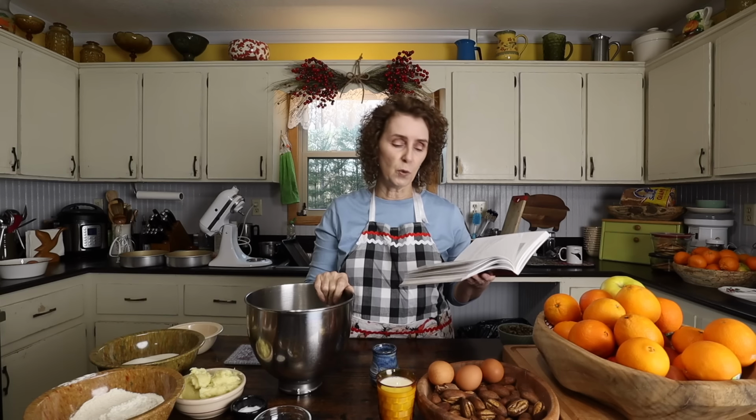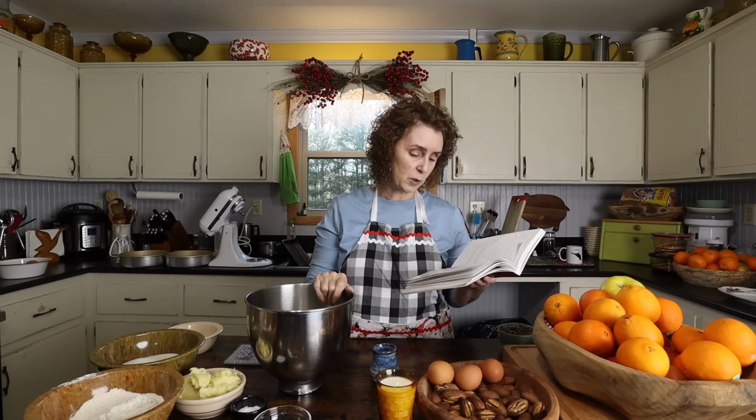It's really rich, and it has potatoes in it, but it also has black walnuts, and black walnuts is just my favorite nut. Now, a lot of people don't like them. Matt don't even like black walnuts. He says they have a really strong flavor if you've never had them. A lot of people have told me, since I've been talking about Irish tater cakes for years, they didn't care for black walnuts either, but what they did was replace them with just English walnuts, maybe pecans. You could just use whatever nut you wanted to. But if you're a black walnut fan like me, black walnuts are really good in this.